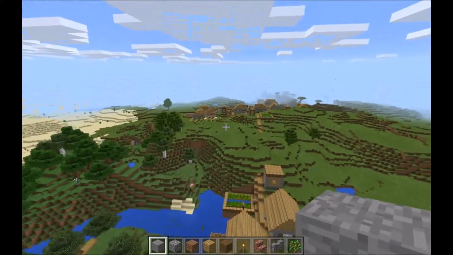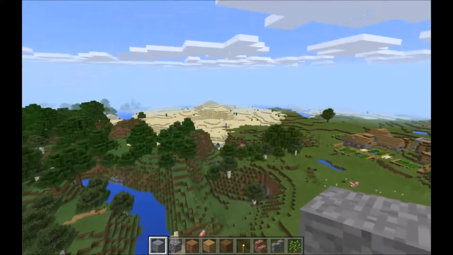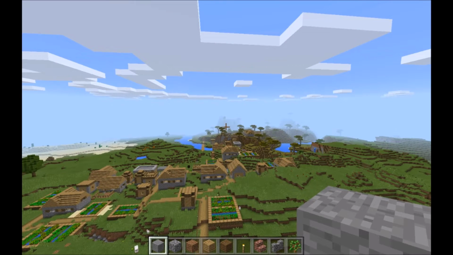Other than that, you have pretty much nothing else unless you guys want to explore further away. And you got desert there. That's just about it. Now, onto the final seed.